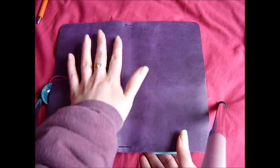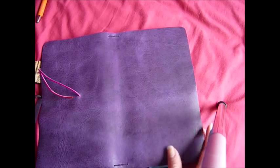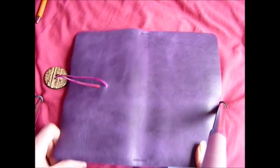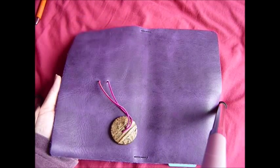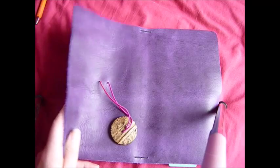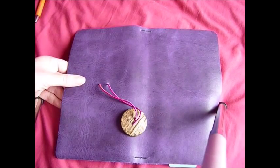I could decide whether I wanted this side to be the front and this side to be the back, or vice versa. The leather on one side is smoother, less wrinkled, and a bit tougher and stiffer, whereas the leather on the other side has these natural bumpy bits — I'm guessing from the manufacturing process, when it's been stripped of its color then dyed, or rolled through the rollers or something. It's just adopted this kind of slightly wobbly texture, so I wanted that side to be the back instead of the front.